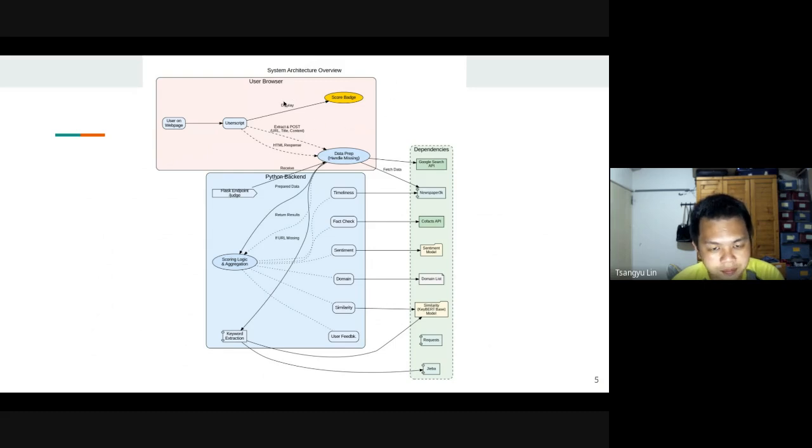For the back end, there are mainly several factors inside our server, and these factors are the key factors to identify if a news is fake or not, and also to retrieve the result back to the user part.